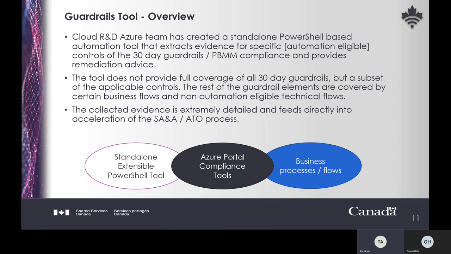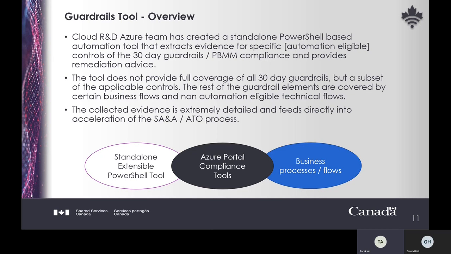So now I'd like to talk about our second complementary product, which was created alongside the virtual data center-based cloud architecture to help in the overall compliance effort. So we have created here in the R&D team a standalone PowerShell-based automation tool that is specifically designed to extract evidence from the subscriptions that are used to deploy workloads. In this case, the virtual data center, or for that matter, any other workload that is deployed in a cloud tenant. And the specific first target that we went to achieve was to cover the 30-day guardrails as defined by TBS, which are a requirement for compliance for any PBMM workload.